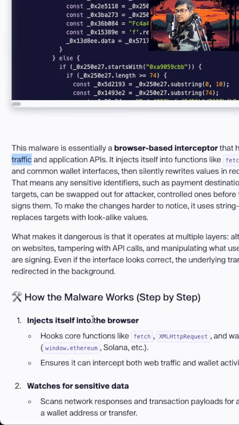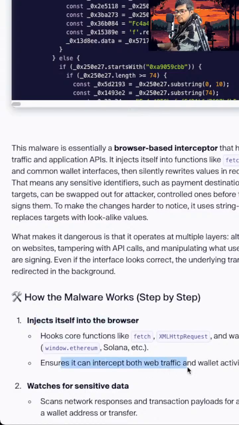Inject itself into the browser. I think these packages are used as dependencies of libraries like React Native, etc. Hmm. So that's what it said, right? It said that they injected only those packages which have more than 6 million downloads, so that they can have a greater impact.